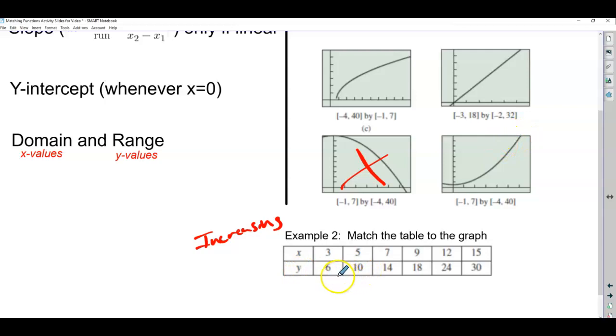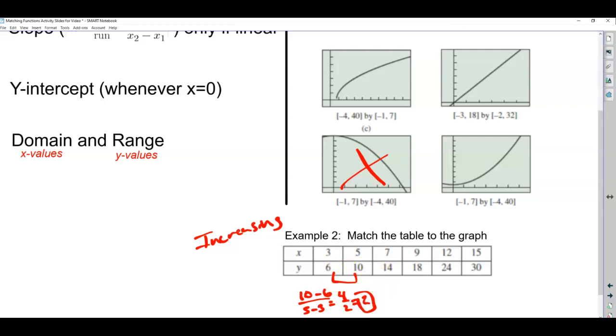Now the next thing I'm going to look for is what's happening between the outputs. Notice we are not going up by 1. We're going up by 2s, 2s, 2s, and then 3s. We don't go up in this consistent pattern, so we have to be careful. That's where you have to check more than a couple points here. If you're going to check slope, I have the output 10 minus 6 over 5 minus 3, and that is 4 over 2, which is 2. So I've got a slope of 2 between these 2 points.